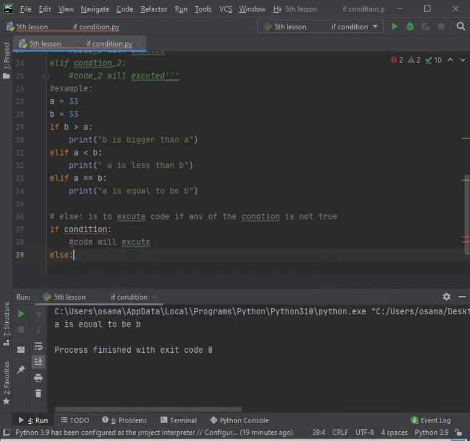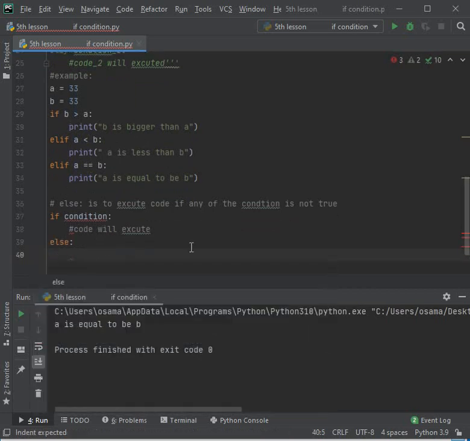Else is not followed by a condition. It is else and the colon. Then another code will execute.